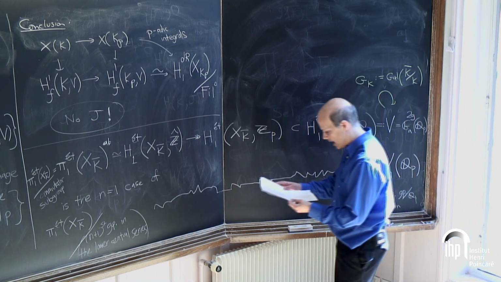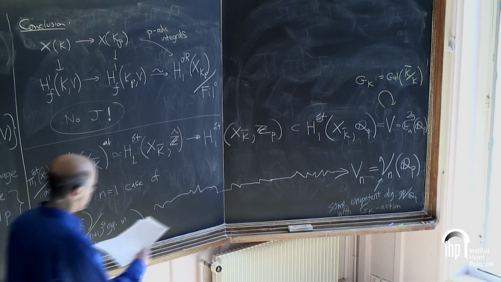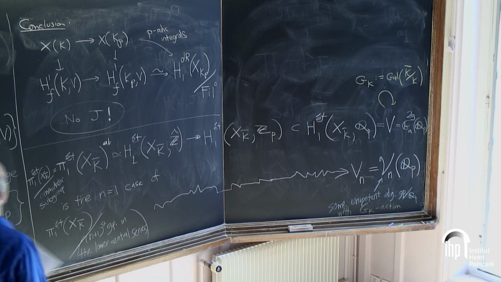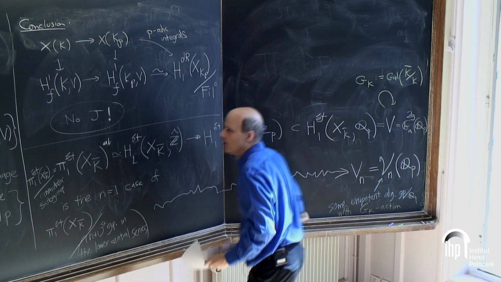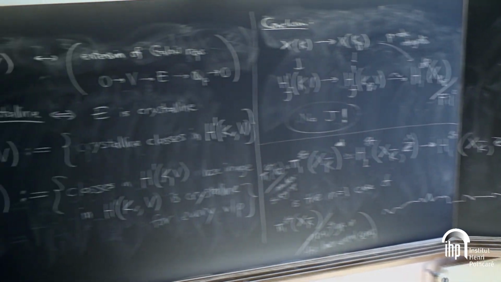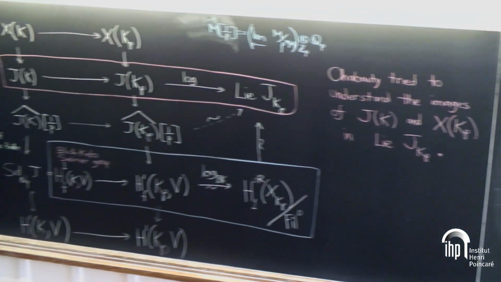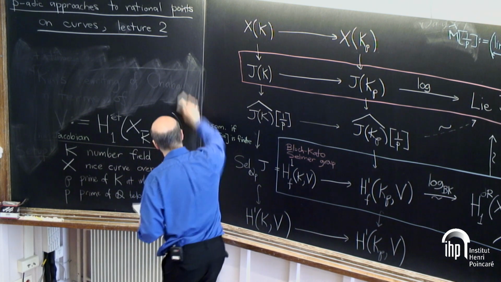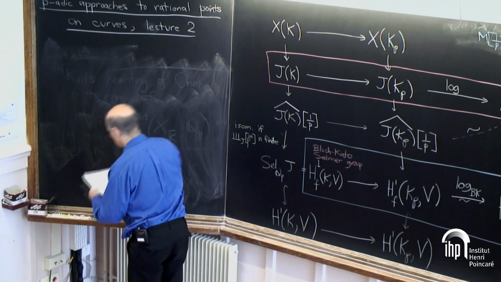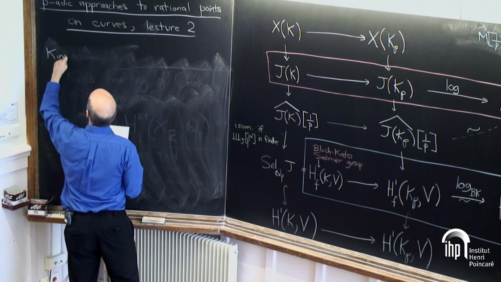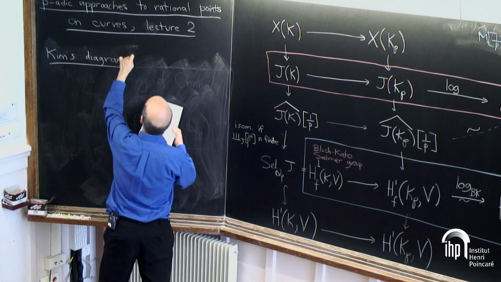Okay, so you have all that, and now finally, what you can do with all this is make a generalization of this diagram. Essentially, you just replace all the V's by V_n, and that's the final step of what Kim did. So he's generalizing. Okay, so you get Kim's diagram. So what does this look like?